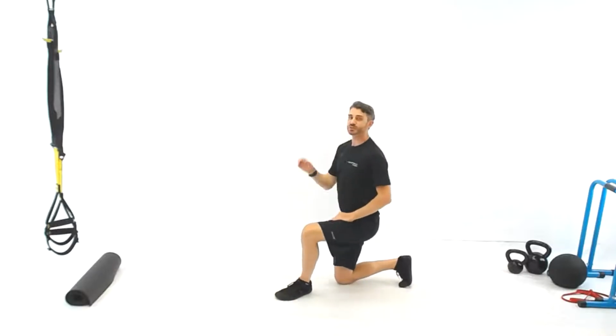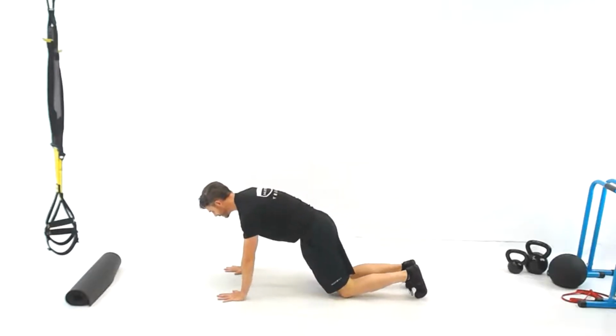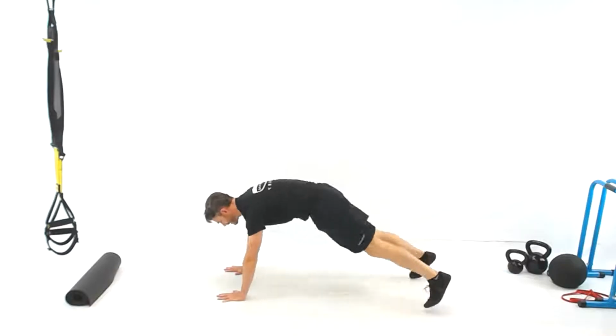Now what we're going to do is get you into a press-up position. And we're going to do an exercise called a floor jack. So hands underneath your shoulders, into that press-up position, and you're going to jump your feet wide and narrow. Let's get you working for 45 seconds.